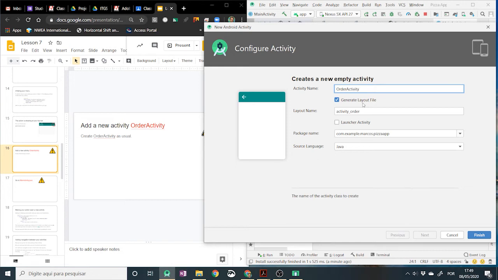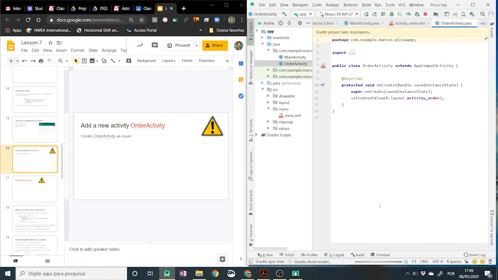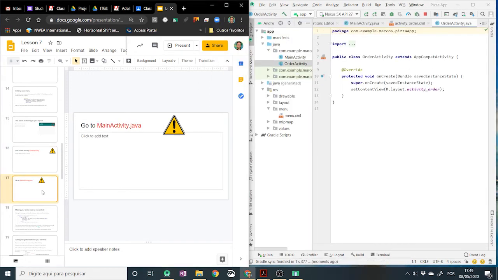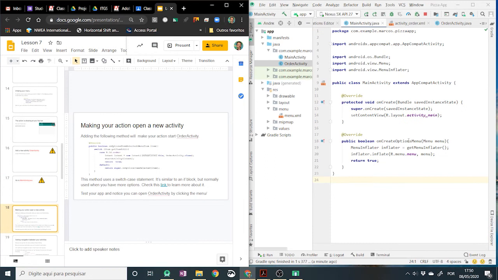We're going to have a layout file, everything exactly as it is. Click finish. Okay, so I create it, and now I go back to main activity. Okay, now to make our action open a new activity, here's what we're going to do. We're going to add this new method here to main activity.